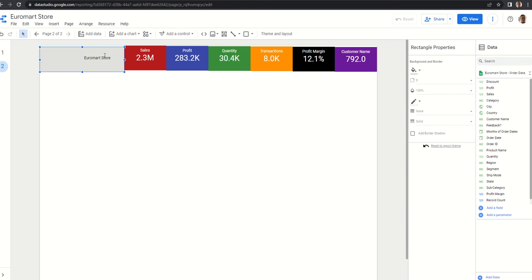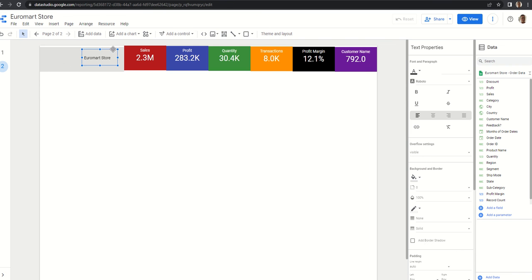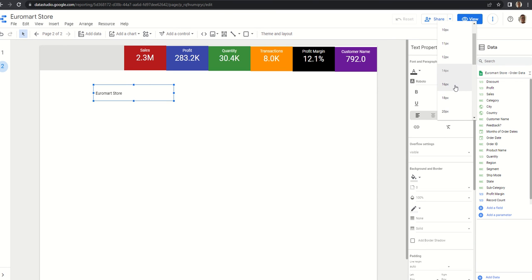Just a minute. Let us increase it a little. Text properties. No, I think there is some issue.